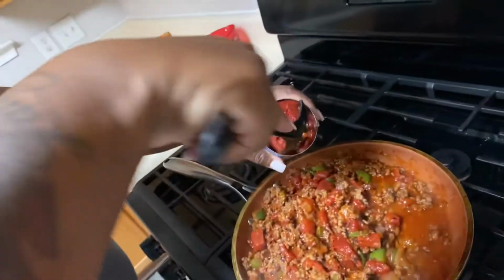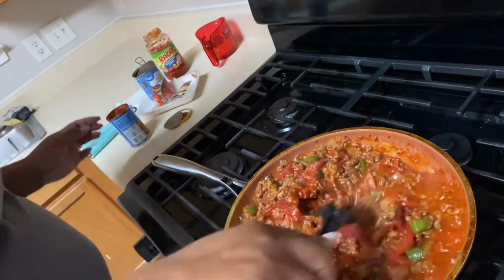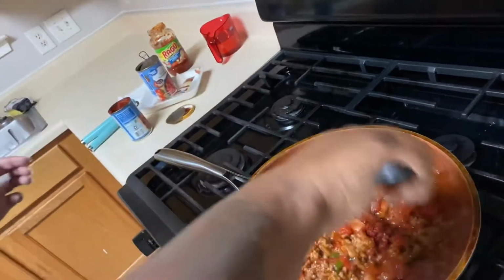I know that just a little bit of that, so it can thicken this up. You don't need too much of that tomato paste.